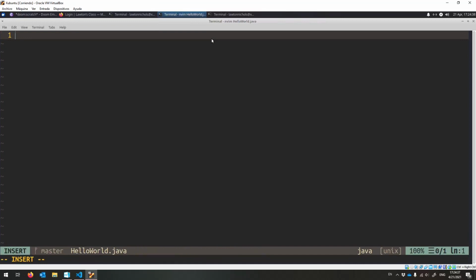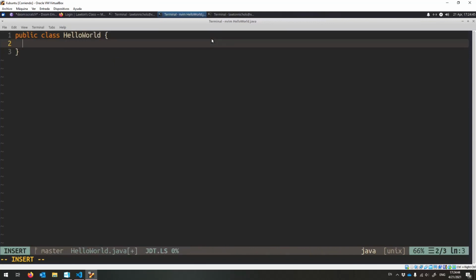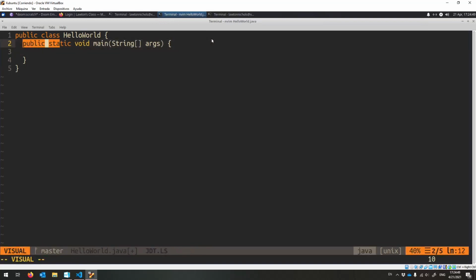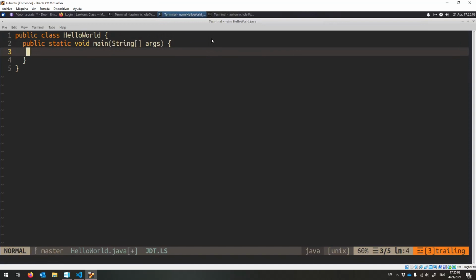Are you ready? So public class HelloWorld, and then I'm going to make a main function, and it's called public static void main, and its arguments are a string array of arguments. Okay, so this is how it gets its command line arguments. So that is where the main function is. There's even a main function in Java, just like there is in C++.